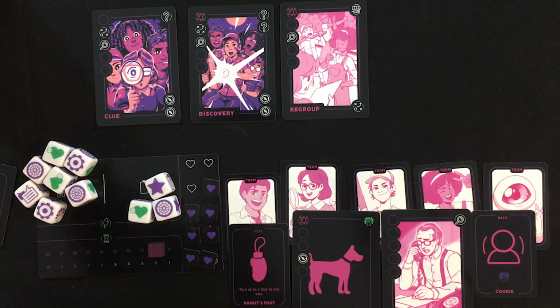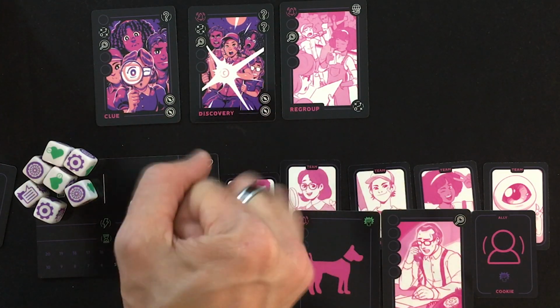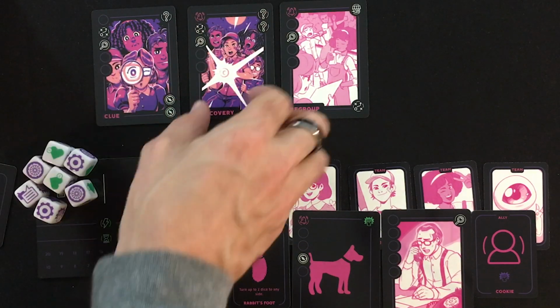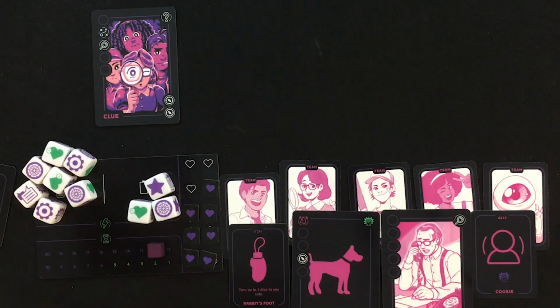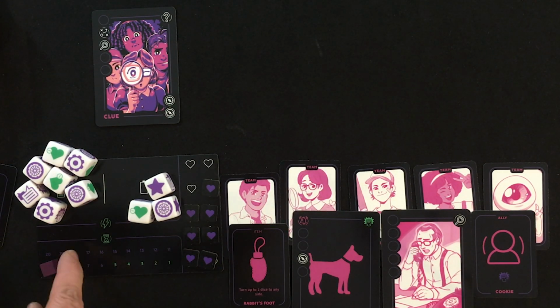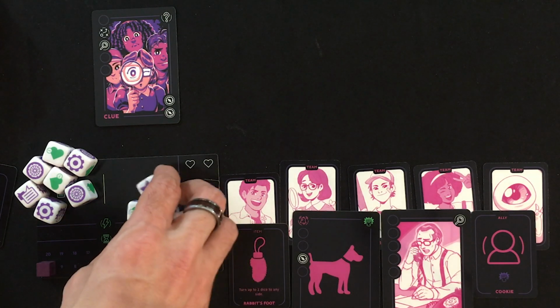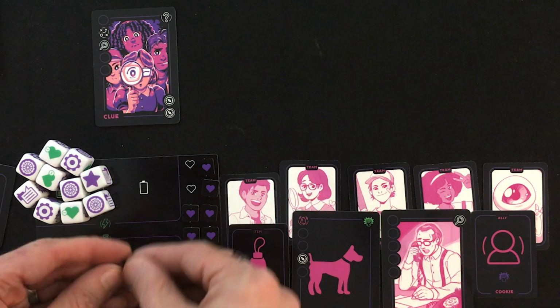Oh, man, regroup. Don't get me wrong, I love regroup, and actually, yeah, I think we should do it because all our people are flipped. So, even though I want the discovery, that's also a noise card, so let's discard that to trigger regroup. So what happens with this is, the negative side, we lose 2 time as we all meet and talk together. But I get all my dice back. I heal 2 health, almost to full.